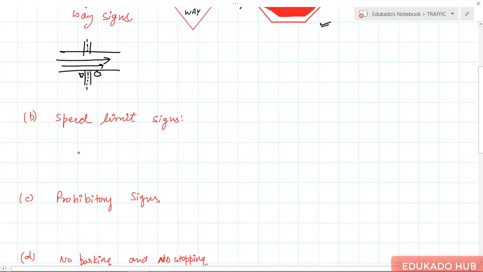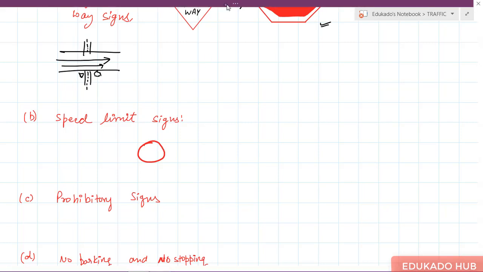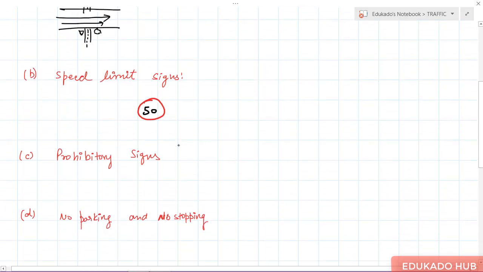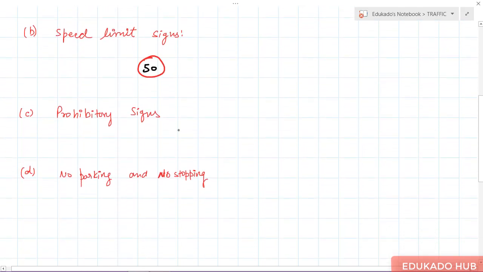The other is the speed limit sign. The speed limit sign is like a circular ring, the border is red in color, and inside it is written in black, like 50. This means the speed limit is 50 kilometers per hour. This is how you define a speed, or inform the person, not warn exactly. It's like giving a regulatory value to a particular highway and the drivers on it, that you can't exceed this speed limit and that this highway is designed according to this speed.